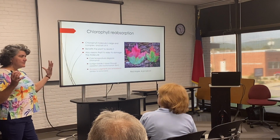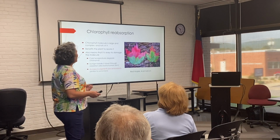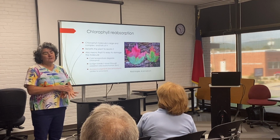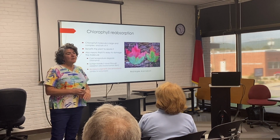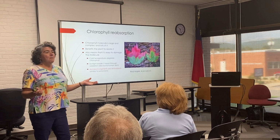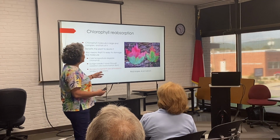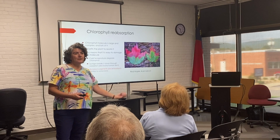It also means chlorophyll, being this large complex molecule, is surprisingly easy to damage. It's damaged by cold temperatures. As it gets cold, it starts to break that molecule apart. And sunlight breaks it down through oxidation, just like sunlight can damage and oxidize your skin. It can damage and oxidize chlorophyll as well. And accessory pigments turn out to be antioxidants. So you may even hear about these on the news, right? Eat your antioxidants. Nine times out of 10, they're advertising blueberries. Blueberries have a lot of anthocyanin and make some blue. That's where that color comes from. So the colors that you're seeing are sort of like sunscreen for plants. And those are being revealed as chlorophyll is being pulled away.